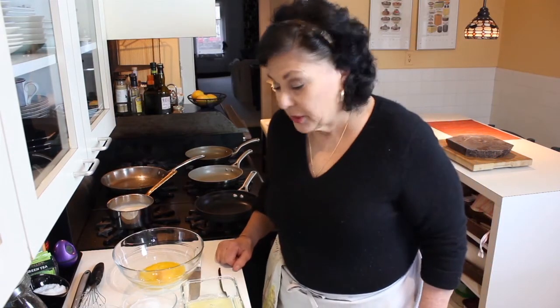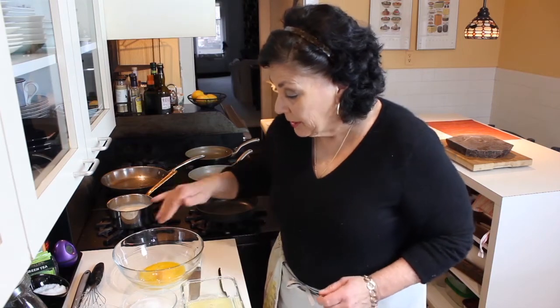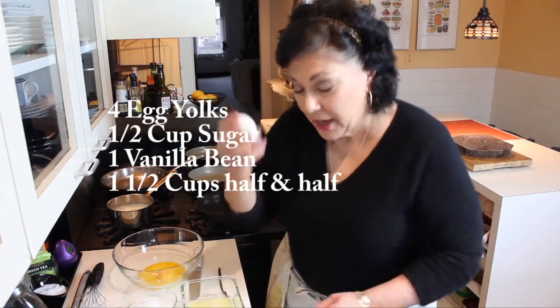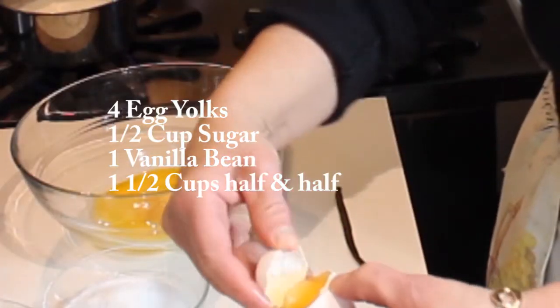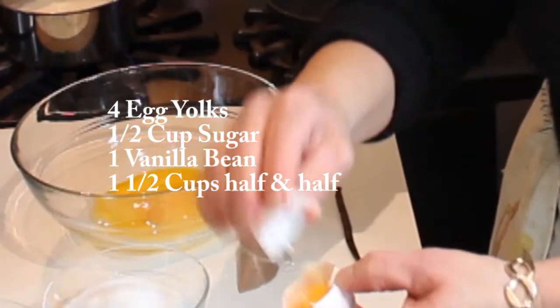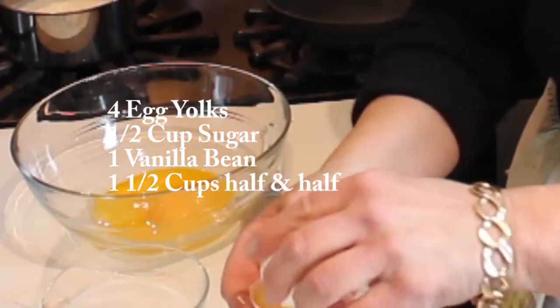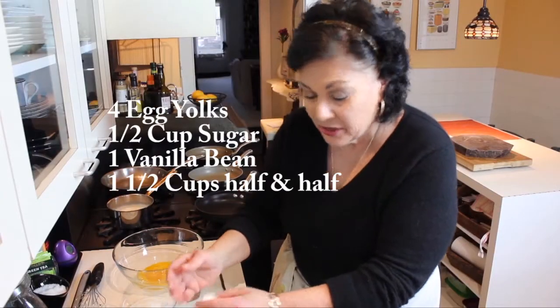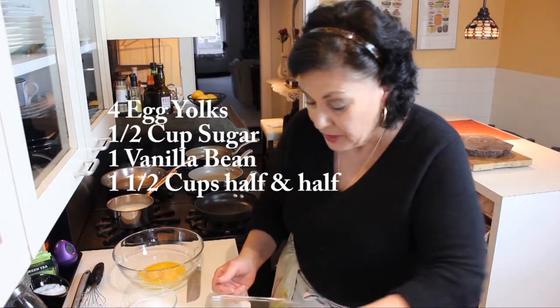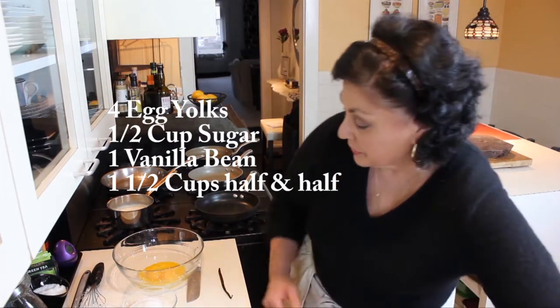So now let's make the second part of the frozen chocolate crepes. And that will be the sauce that goes over the top. So what I have are 3 and now 4 egg yolks. Crack them on a flat surface. A couple ways you can get the yolks out is go back and forth shell to shell, or you can do it in your hands, that's another way. And either way, you just want the yolks out.